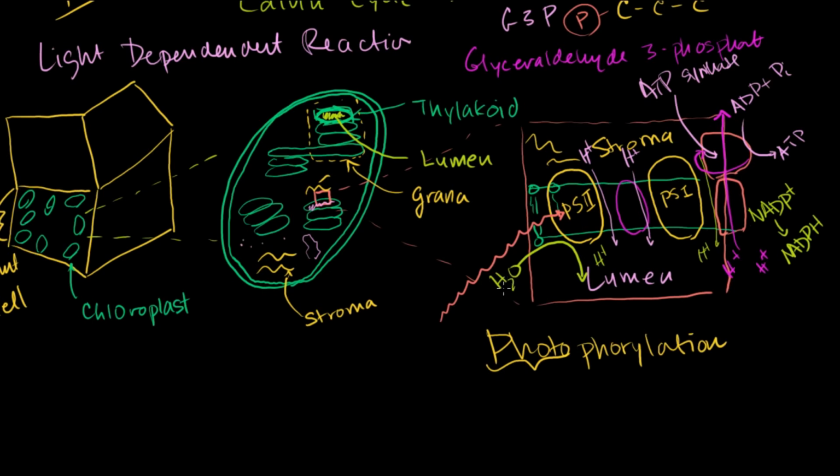And when you strip off the electrons and the hydrogens, you're just left with molecular oxygen. Now, the reason why I want to really focus on this is that there's something profound happening here, or at least on a chemistry level. You're oxidizing water. And in the entire biological kingdom, the only place where we know something strong enough of an oxidizing agent to oxidize water, to literally take away electrons from water, which means you're really taking electrons away from oxygen, so you're oxidizing oxygen, is in photosystem 2.